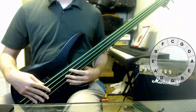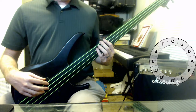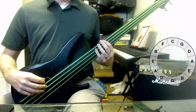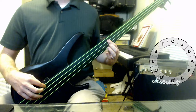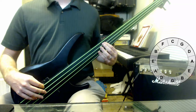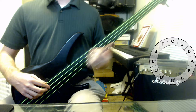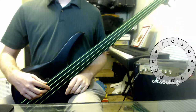Now, I haven't taught you about what goes with these notes, but it's often safe to go to the fifth above. And to lead into it from a half step below. So let's take the tempo down a tiny bit and try that throughout, through each of the pattern ones, each of the pattern twos, and through the B section.